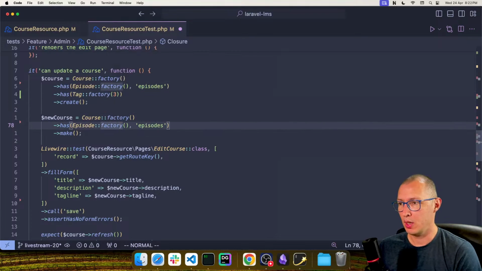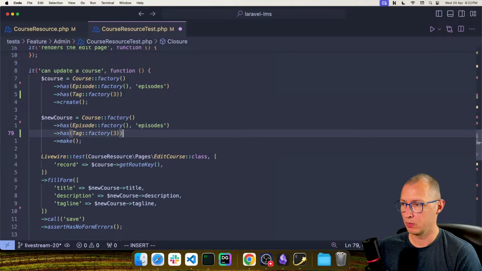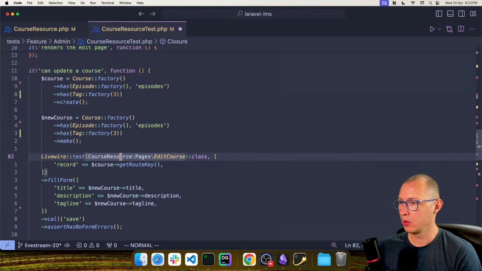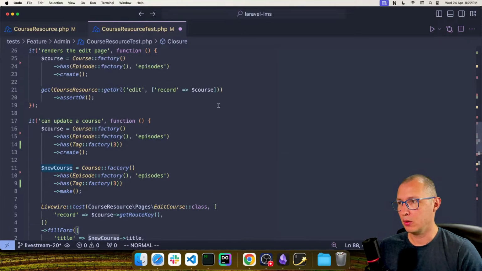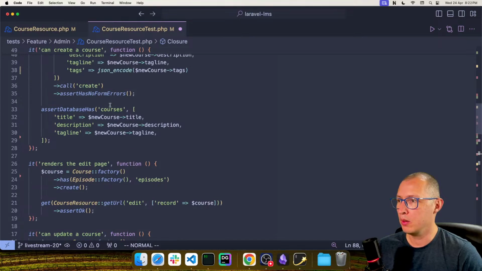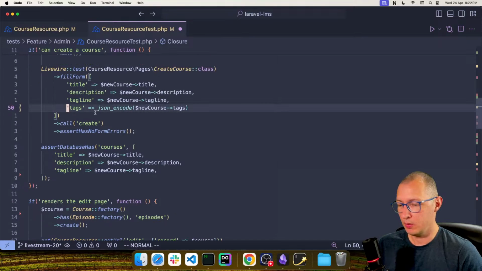Let's create a few tags for that as well. We mount, and then we fill, now we can copy this line here.